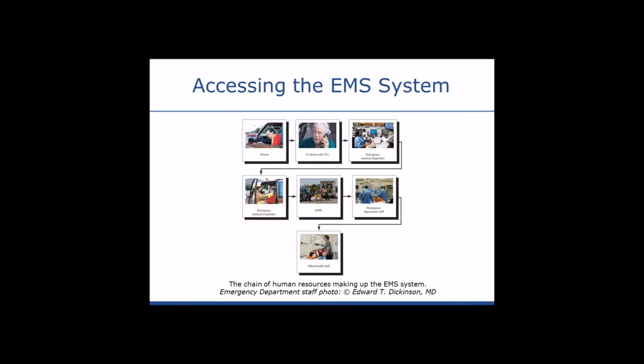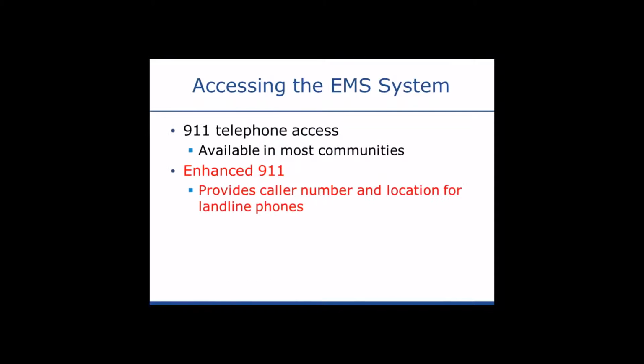So here's basically how the EMS system operates, right? You have to have a patient, so something bad happens. Some bystander. I love how they flip the roles here, right? The 25-year-old is injured, and then the 85-year-old is calling 911. That person calls 911 and talks to a dispatcher. Dispatcher asks you a bunch of questions, and then you get first responders, right, which, depending on where you are, could be a laundry list of people. We'll talk about that in a little bit. Then you get ambulance personnel, okay? Then they take you to a hospital. That hospital then eventually goes into allied health staff, specialty centers, PT, OT, stuff along those lines.